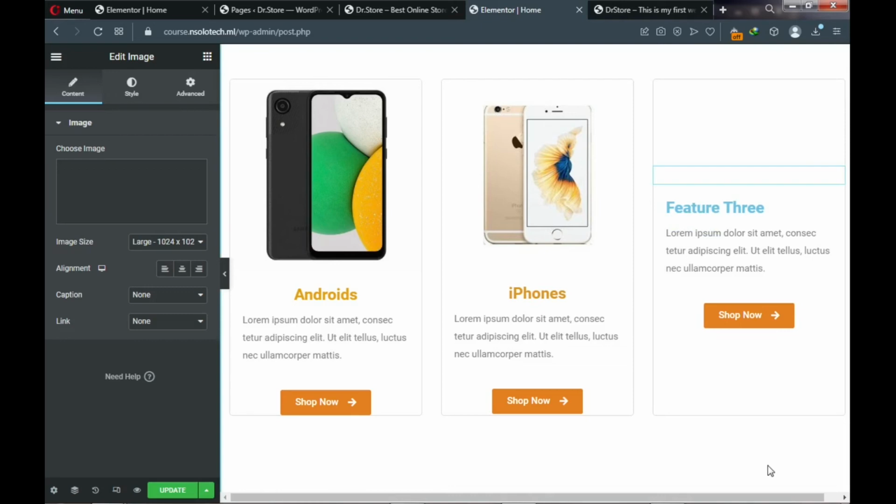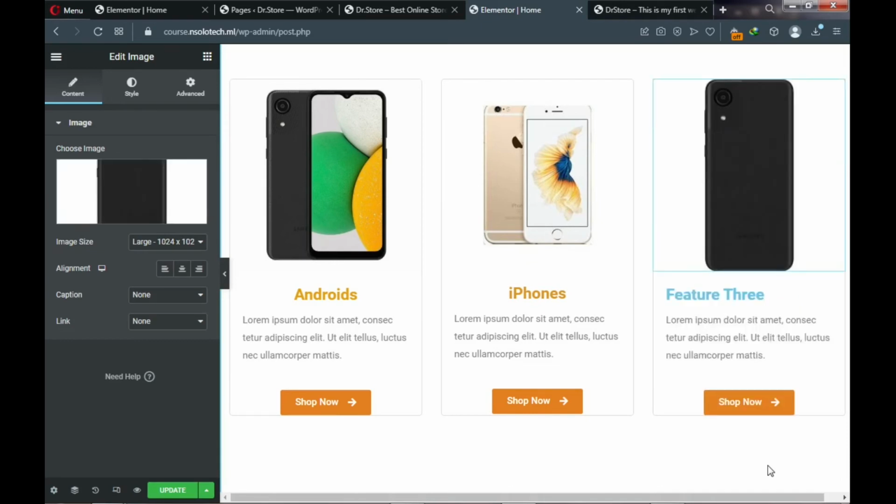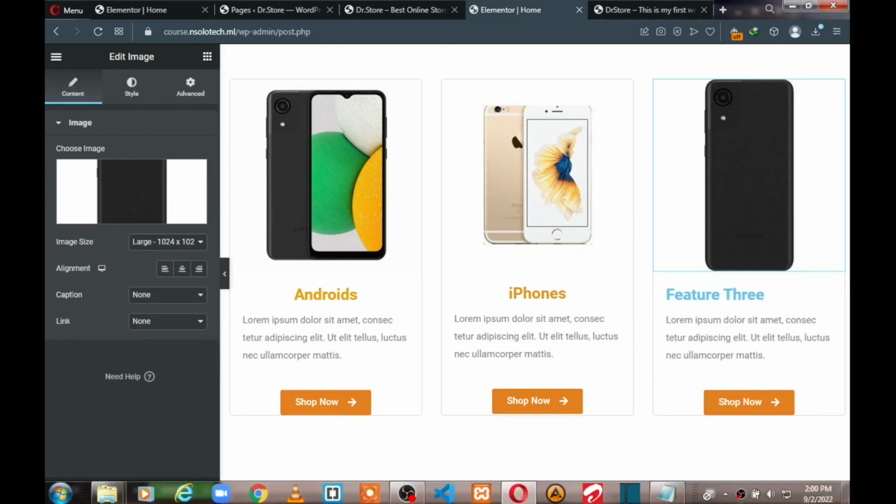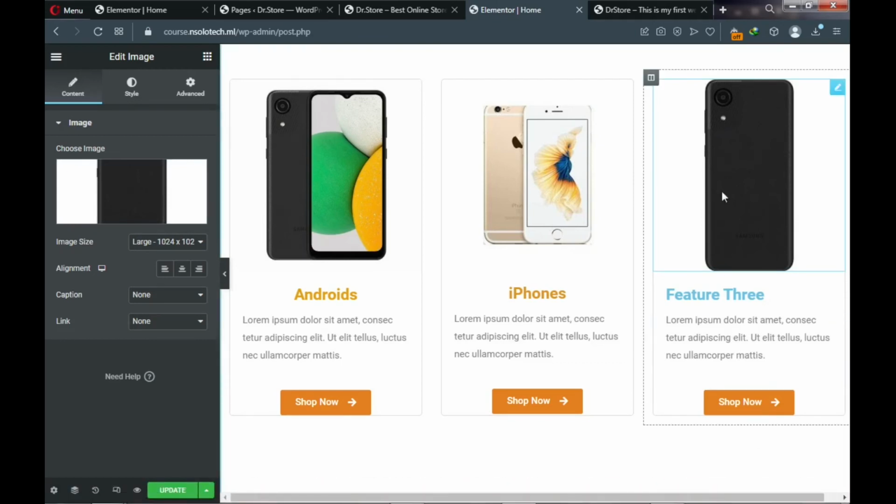Let's wait for it. And as you can see, it is working fine because the image has the proper height, and because of that it has pushed everything back, and you can see everything is looking fine now.